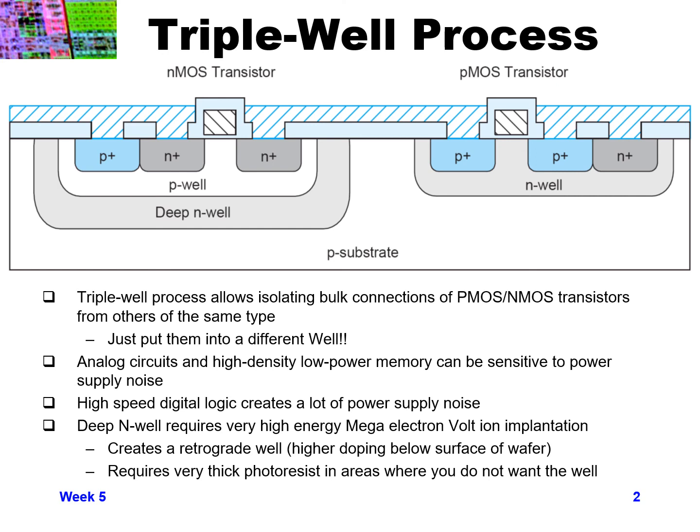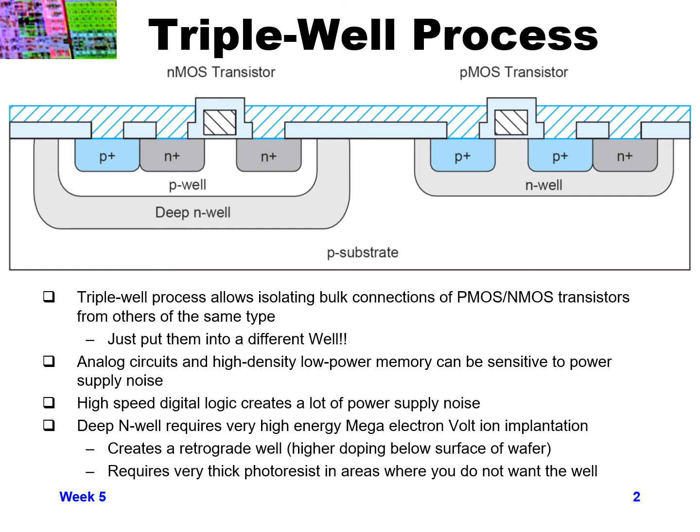And one of the things this does is create what's called a retrograde well. So you're implanting the ions, you want them to be implanted at a deeper depth. And so the concentration of the ions is actually going to be higher, deeper into the substrate, than when you just do diffusion from the surface. Your highest concentration is at the surface of the silicon. So this retrograde well actually has some effects on how the devices behave.